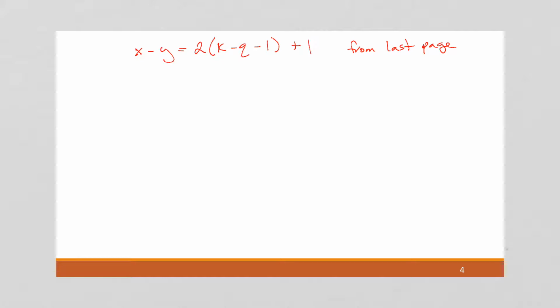Now I can give a name to this quantity. So I'm going to say let z equal k minus q minus 1. So it's a new quantity, I need a new variable. What can we say about z? Well, it's the subtraction of integers. k and q are both integers, so is 1. So we can notice that z is an integer due to integer closure properties.